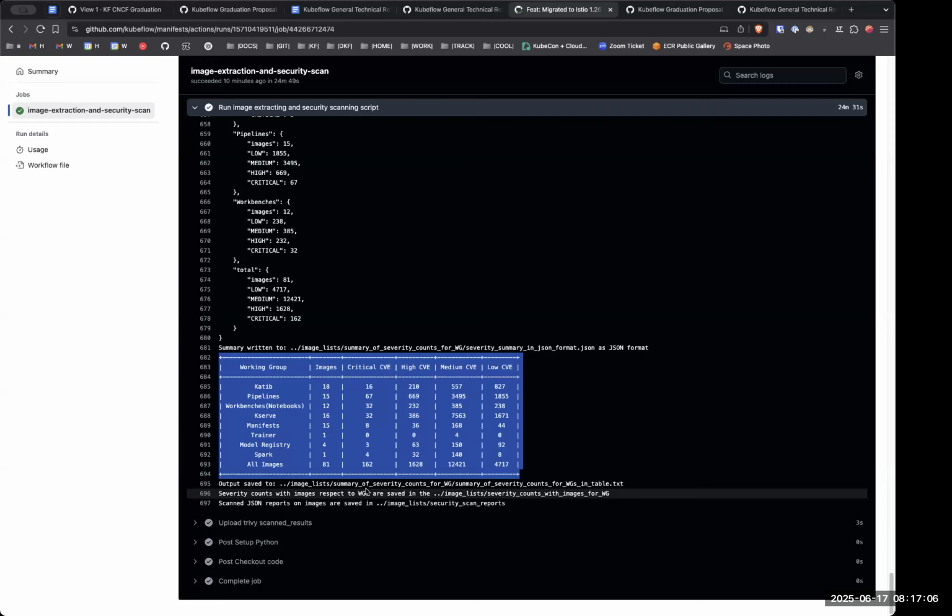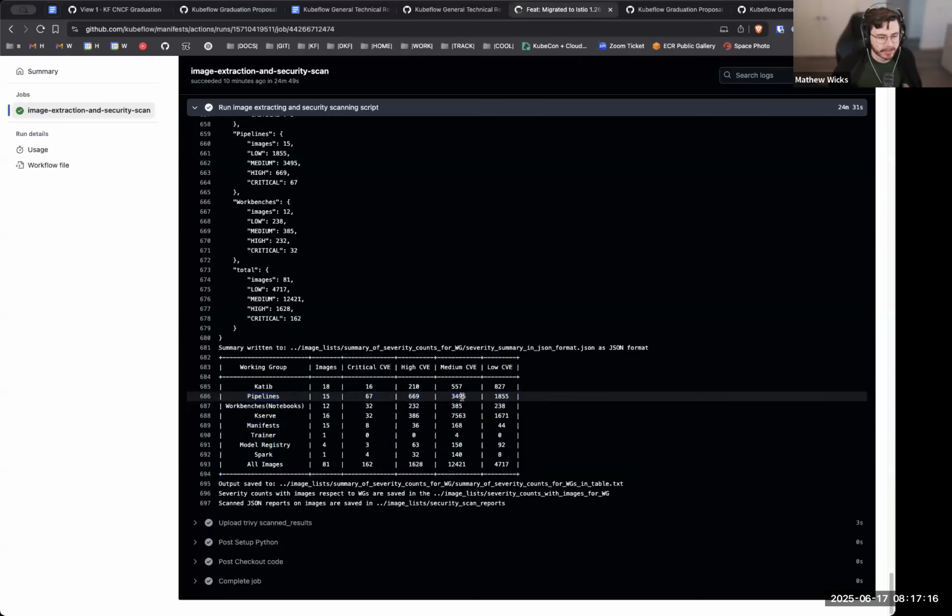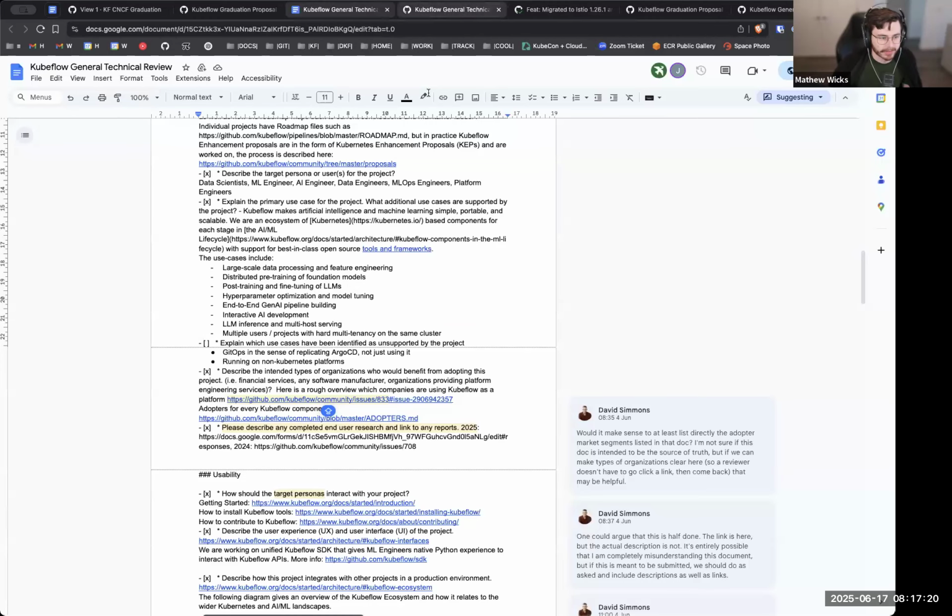It's really just about doing the PRs. Pipelines is quite difficult to do because they have a lot of older version compatibility stuff going on, and the reason this one's so high, as far as I know, is because of that. But again, this is not a blocker to graduation. This is just general security review stuff.